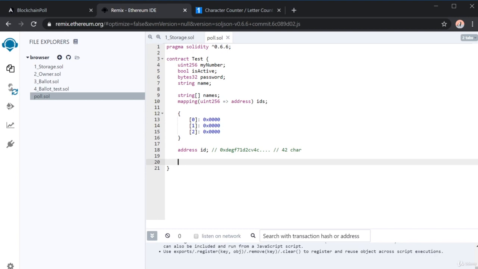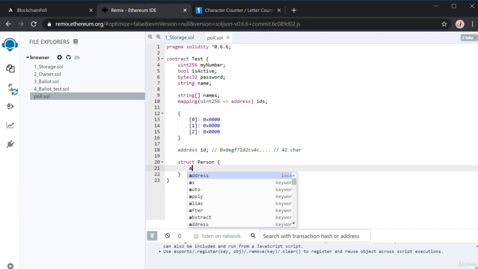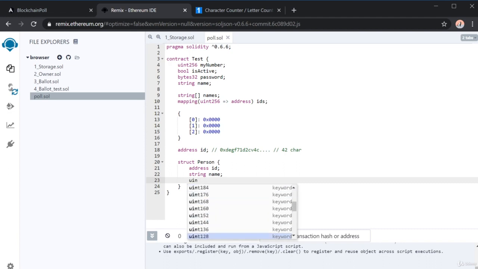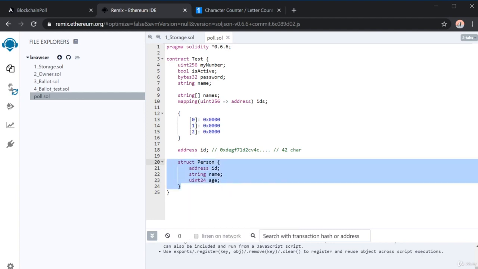And then of course we can also group all these primitives, arrays, mappings and so on in what's called an object, and in Solidity we call it a struct. This is similar to the C language where we also call objects structs. So let's call this object person. And this person, as I mentioned, could have ID, which would be of type address. It could have a name of type string. It could have age of type, well, age is not going to be so big, so we can write even uint8 24. And then we can work with this object.